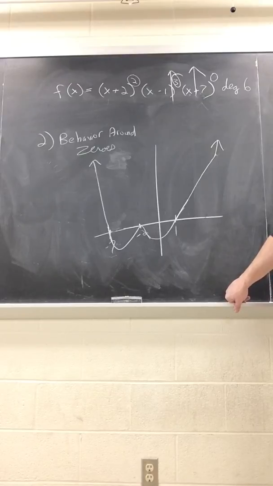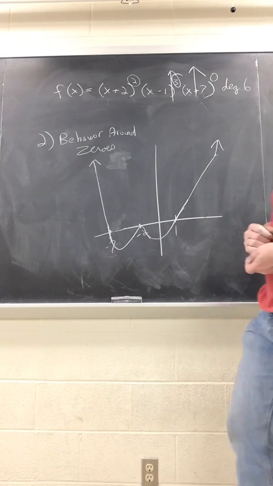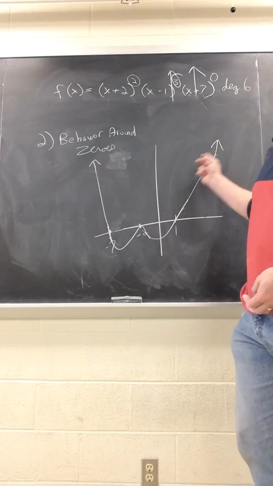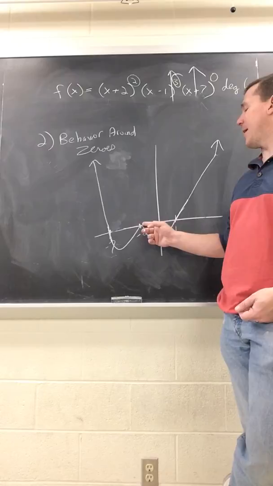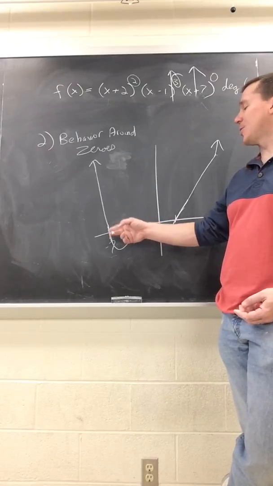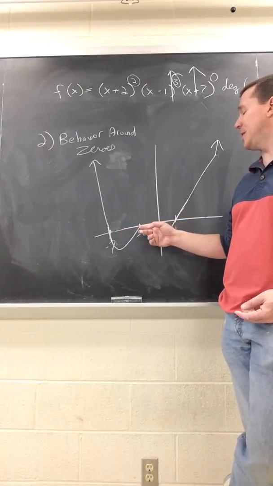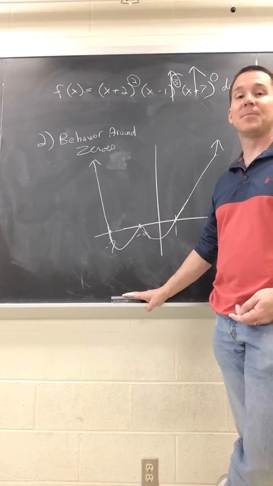When we get to higher level math, like calculus, then we'll deal with concavity then and kind of look at different properties of it and how it works. For right now, all we really need to know is the end behavior. It looks like a quadratic or a cubic, or one of those flipped. And behavior around the zeros. If the 0 is odd degree, cut through the axis. If the 0 is even degree, bounce off.